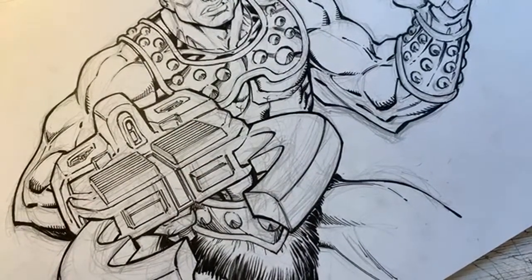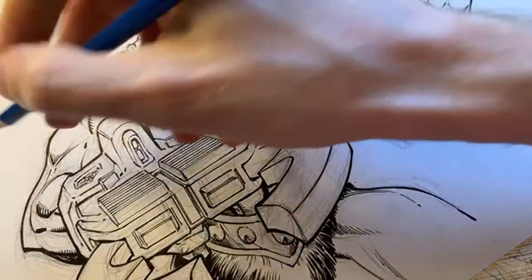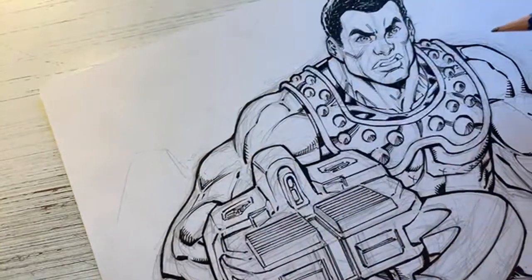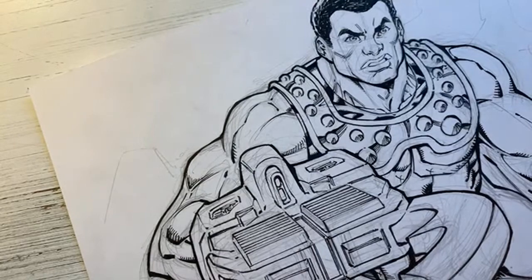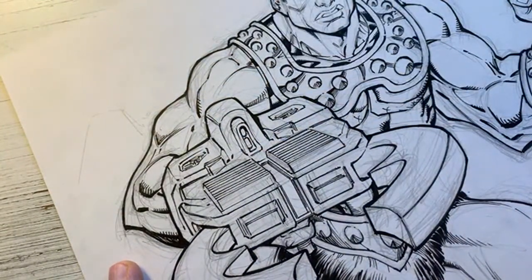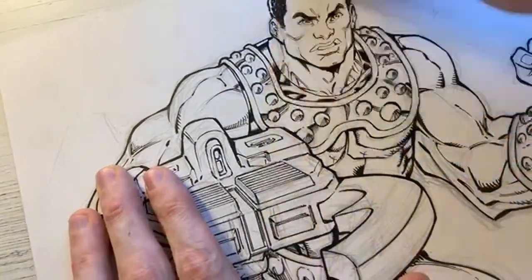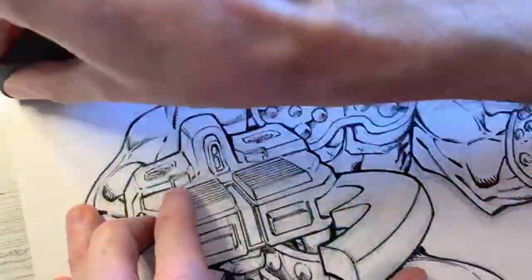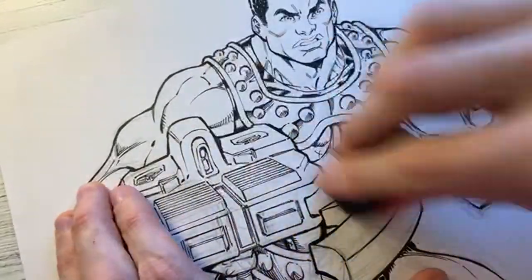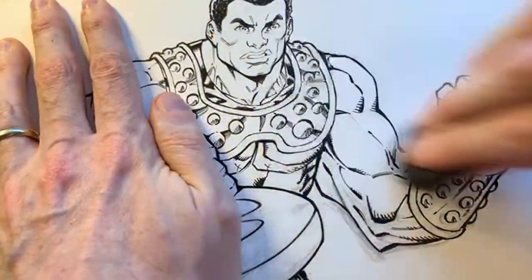I'm trying to figure out, should I throw in a little background something or other? Like, do I want to draw some rocks? Or do I just leave them as is? Or do I put in like a graphic shape? Well, I do a daily makeup tutorial. If I do, it would only be using hot sauce. Right, for now, I think about, do I throw in some sort of background element? How about we just take the old kneaded art gum eraser and start to erase the graphite lines here. Maybe that'll help me decide what to do.